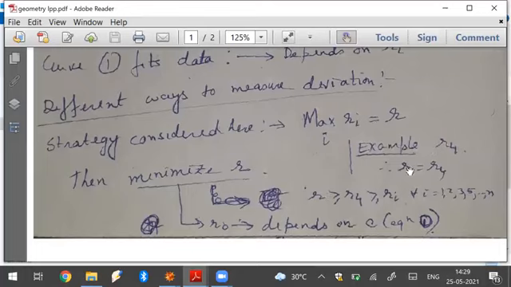Okay, so r equal to r4, so what about the rest? Suppose I am giving r equal to r4, so instead of greater than, you just put r equal to r4, but r4 greater than every other ri, where i is 1, 2, 3, 5, and anything other than 4. Okay, so this one which you are getting, this is not r0, this is r only. So this r is depending on the c.